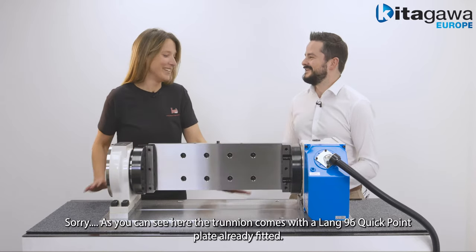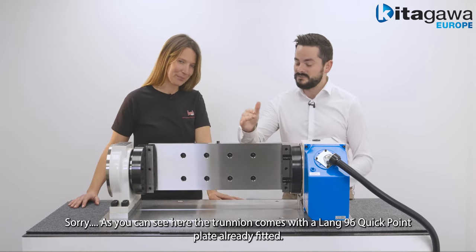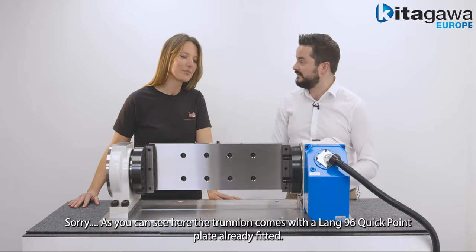Whoa! I wasn't expecting that. Sorry. Yeah, as you can see here, the trunnion comes with the Lang 96 Quick.Point plate already fitted.